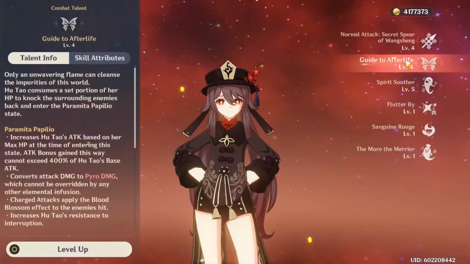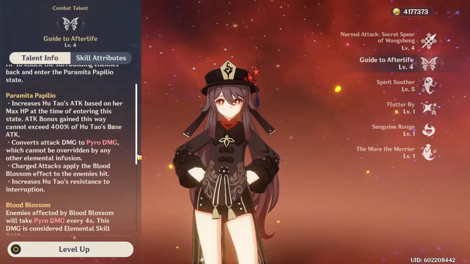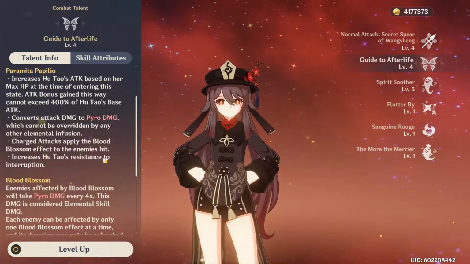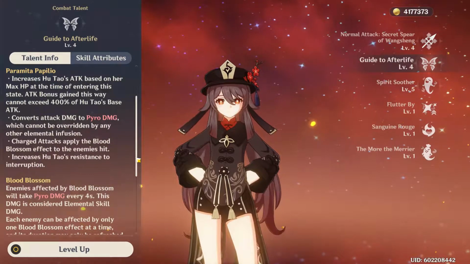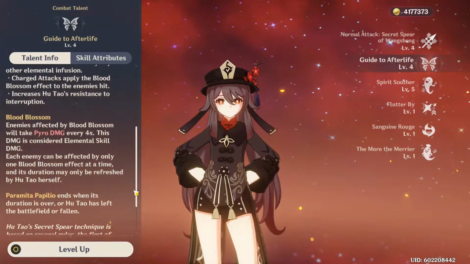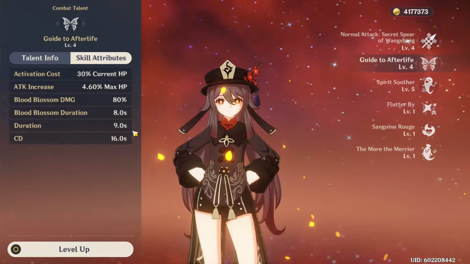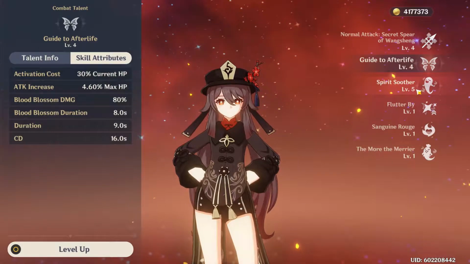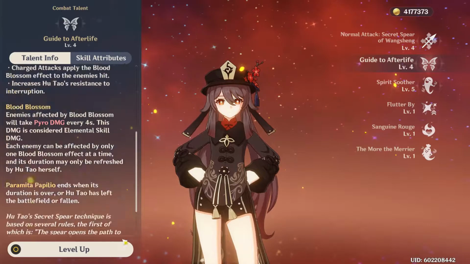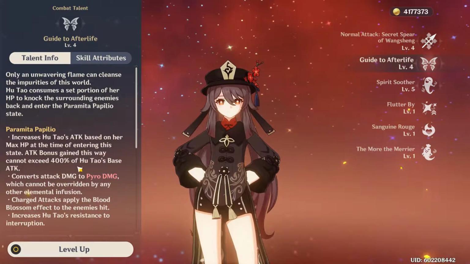Hutao's elemental skill converts 30% of her current HP into attack that cannot exceed 400% of her base attack. All attacks get changed into Pyro and charge attacks apply Blood Blossom that deals damage every 4 seconds, lasting for 8 seconds. This effect has a 16-second cooldown. This is Hutao's bread and butter. This is where all of her damage will be coming from. And I won't be worrying about exceeding her base attack, just because you need a lot of HP to do that and a very high talent level on her E.